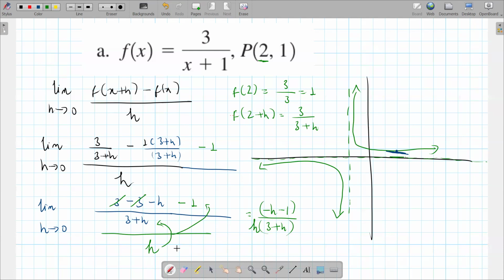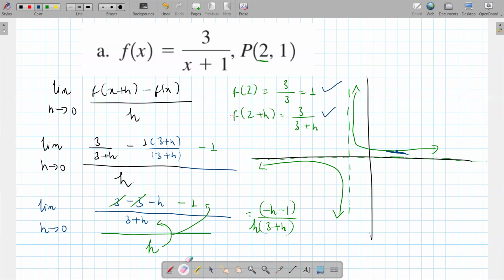There is something off. What did we mess up? 2 plus 1. Because right now, this h and this h, you can't cancel it. That was the purpose. That h should cancel, which means something is off here. 2 plus 1, 3. This is good. 3 over 2 plus h. 3 over 2 plus h. So 3 plus h, that's good.